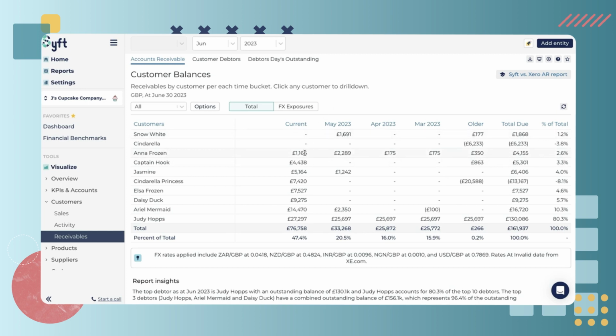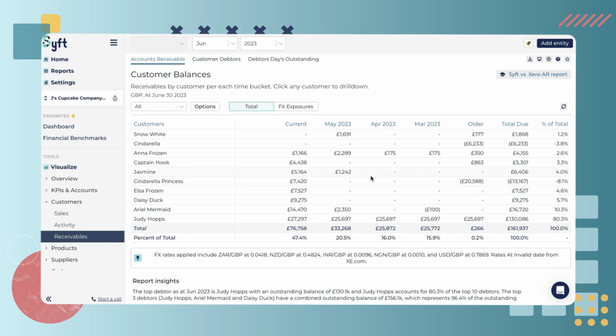It also helps you identify if there are any debtors you need to write off. So for example, these ones that are older than 3 months, you need to consider if you are actually going to recover that debt, and as a result, perhaps you should consider writing it off.